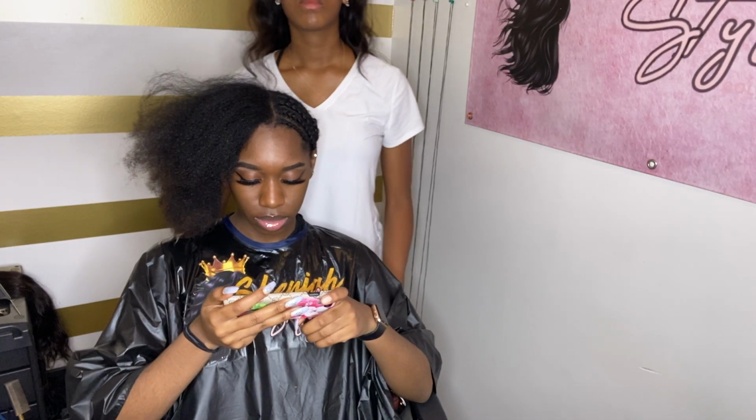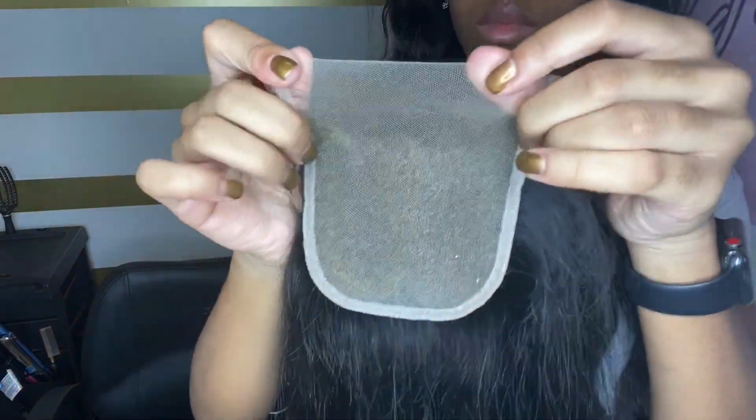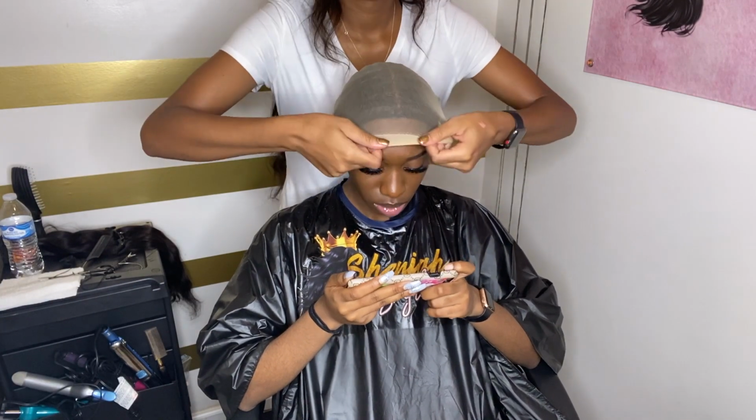A mini frontal sewing is a phrase I created to explain how I can make a closure look like a frontal. Today I will be using a 4x4 closure. I will be using the ball cap method to act as a base.